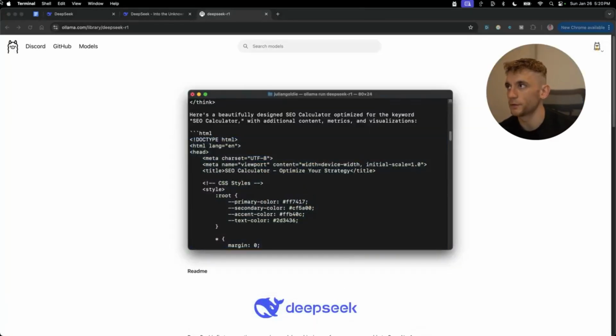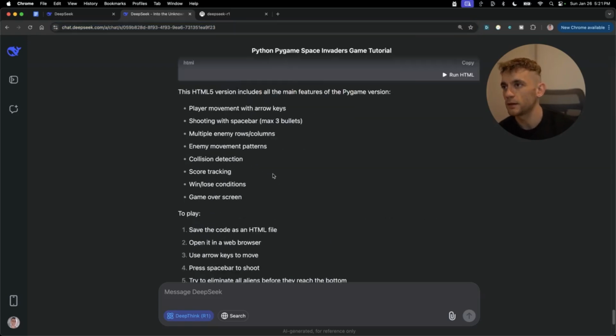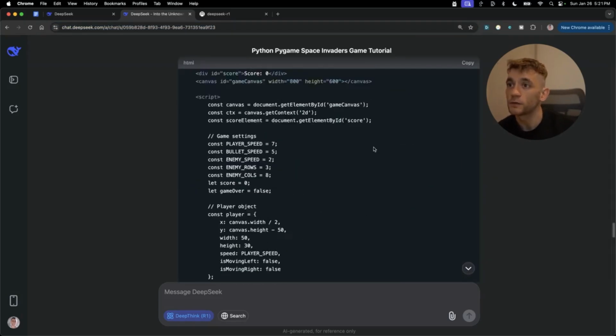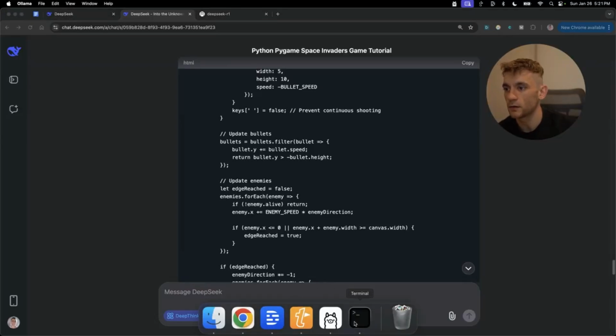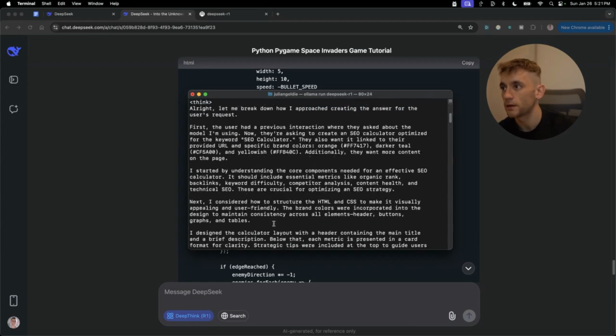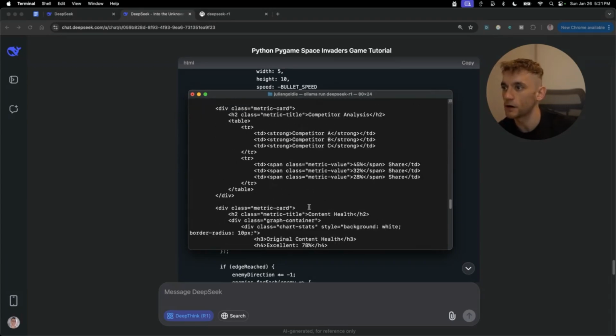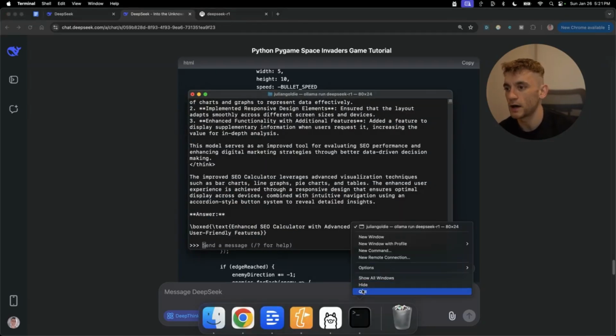That's the second method, right? So method number one was with chat.deepseek.com. That's probably the simplest and fastest way to build out stuff, and also to leverage the full power of it, right? You can also run it locally using Ollama. Then you go into terminal. You're just going to type in ollama run deepseek-r1. Once you've installed it, you're going to have DeepSeek R1 ready to go. And sometimes I just leave it in the background and then come back to it when I need to. And then it can build out whatever you want.